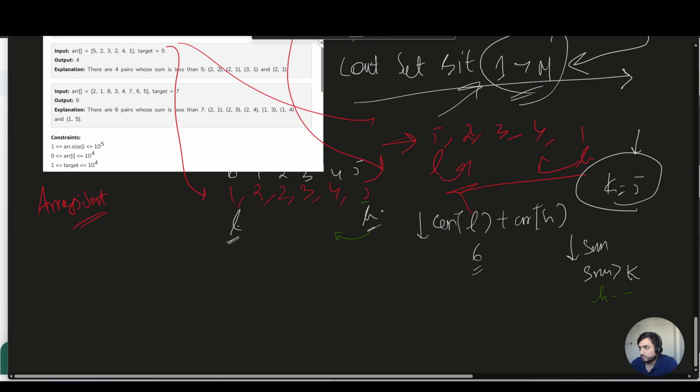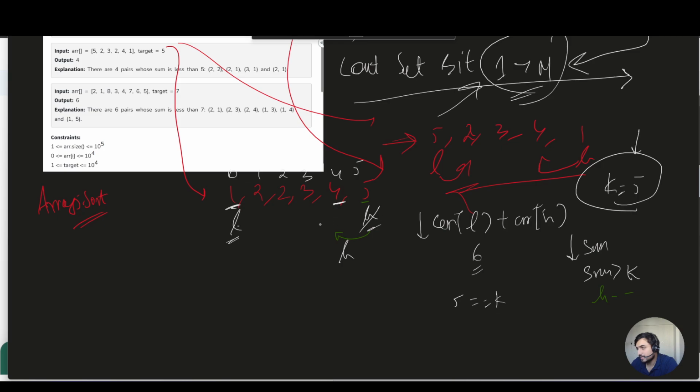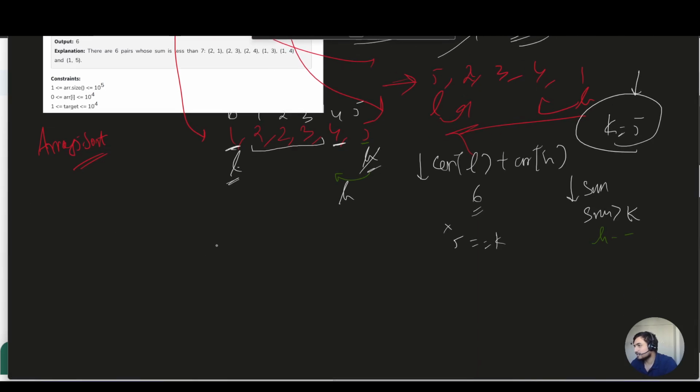So again, we will do high minus minus, and now the current sum is 5, right? Which is equal to my target, right? So this is the case where sum is equal to k. So can you see that if this L and this H match to be equal to target, this pair, then can you say all the elements inside this range will also be less than k, right? Equal to k, or rather less than k. Actually, we have to find the less than k, right? So equal to k we will also skip. I confused it because pair sum is always equated to equal to k, right?